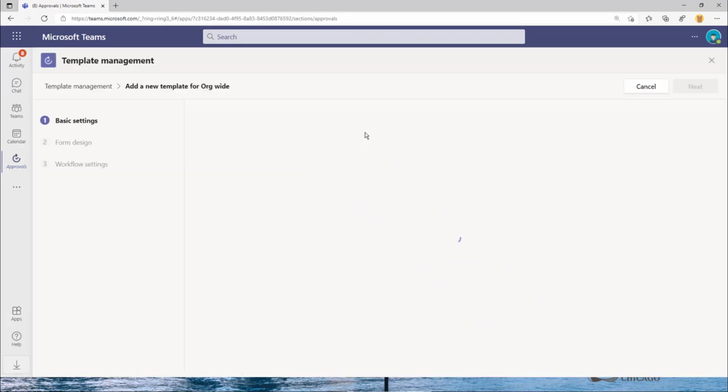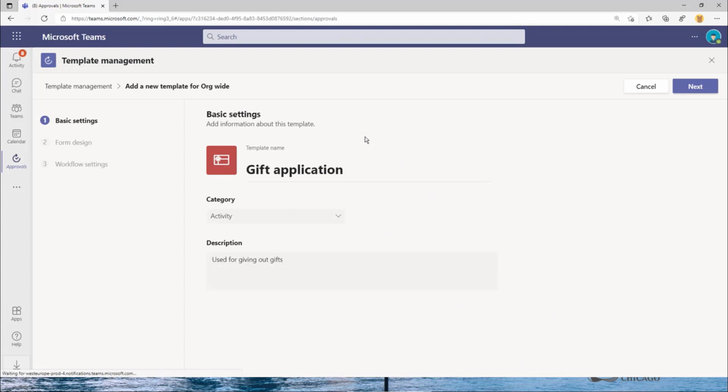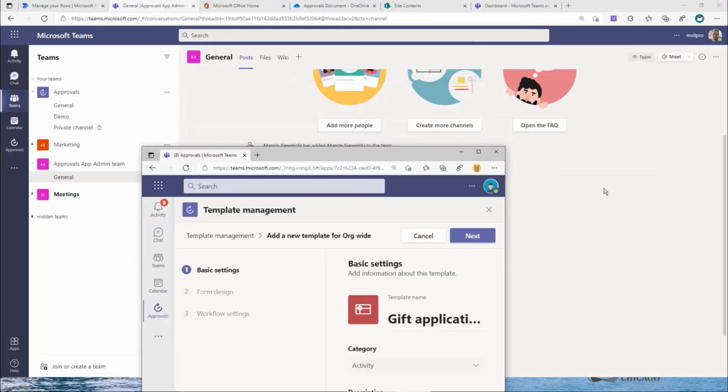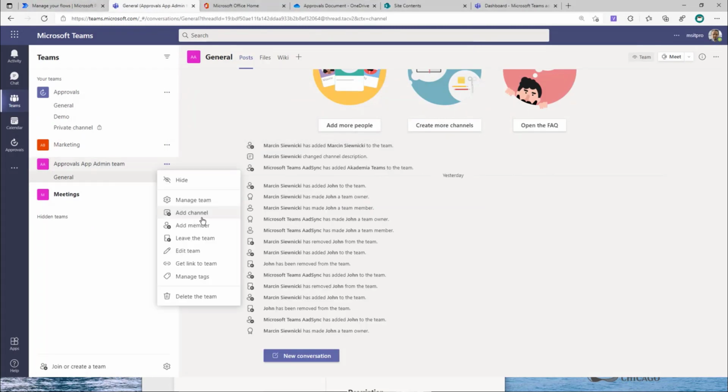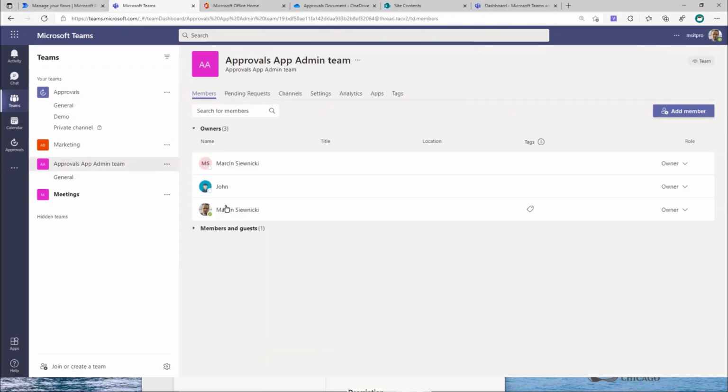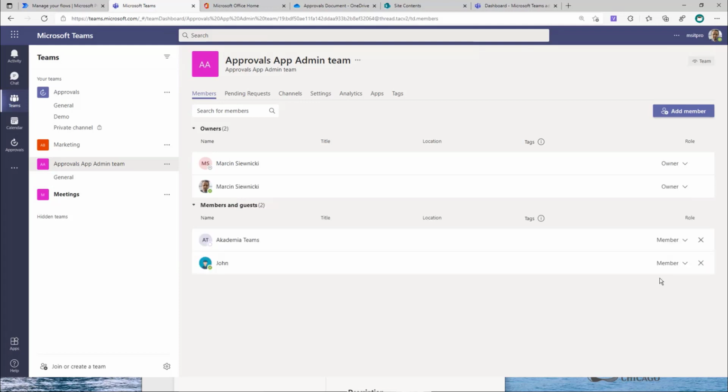So if I click org wide, I can, because I'm owner of that. Yeah, that's not good. Manage team. So I will remove John from owners. Member. Oh, come on. Yeah, this member, I will remove completely. Great.